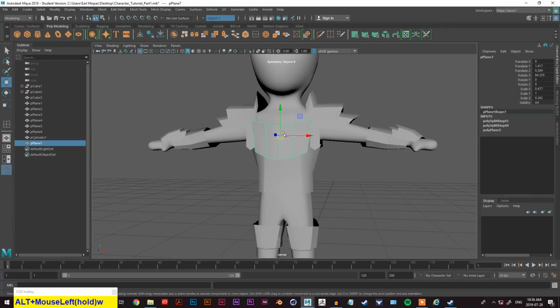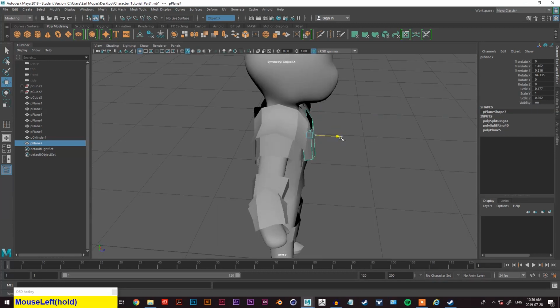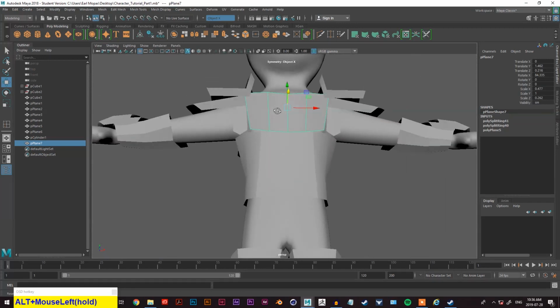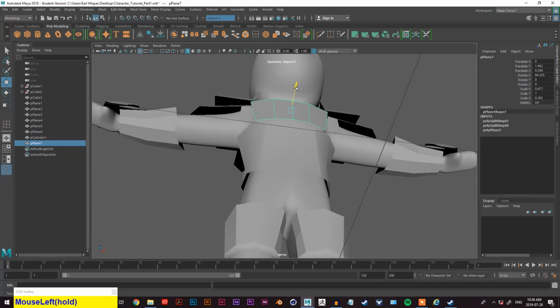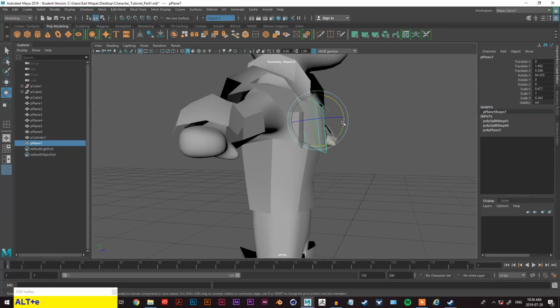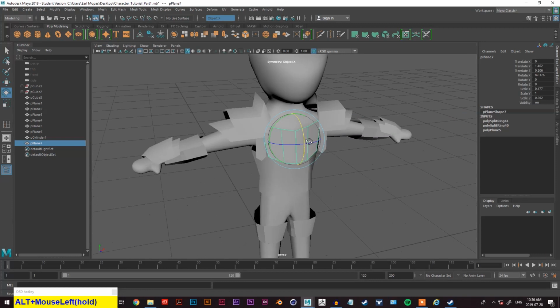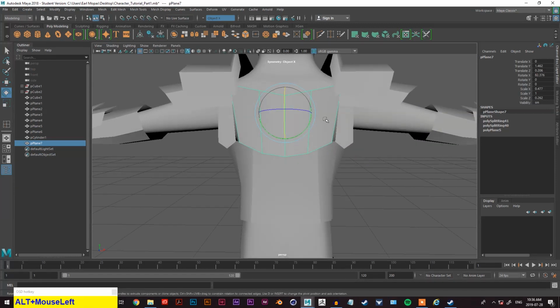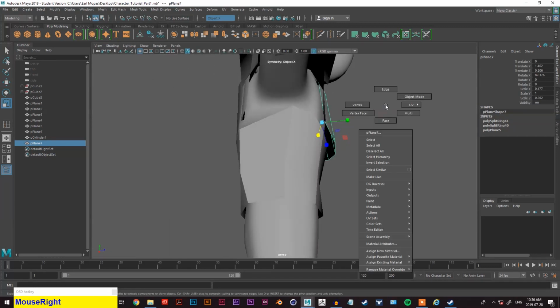Let's pull this up. Pull this right here, and then shift it in on the X, on the Z, just a little bit so that it's not overlapping too much. Actually, no, don't do that. Go vertex.